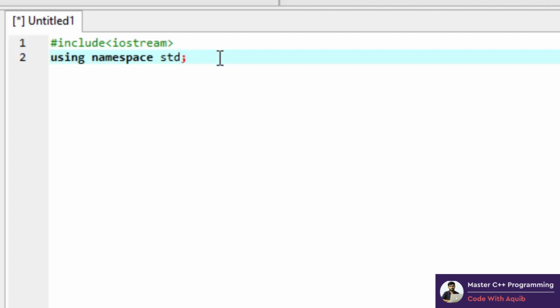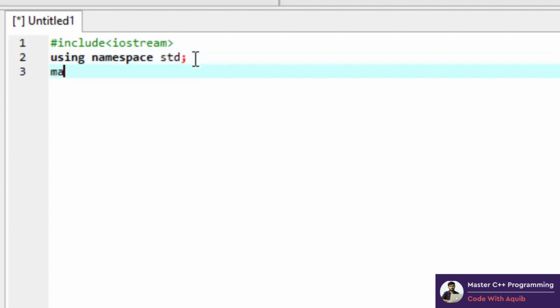So what namespace stands for is the area on the disk where all the contents related to this program will be stored. I'll tell you in a while how the .cpp file which we are going to make is converted into an executable file. All those files which are temporarily created are stored in the area whose name is std. Now you can give any name here you want. Namespace is the reference of the folder and std is the name of that folder.